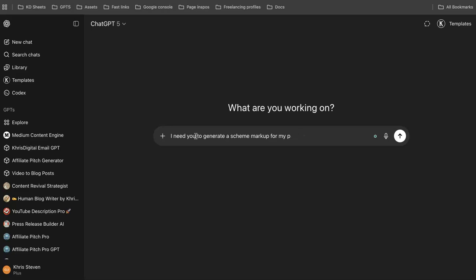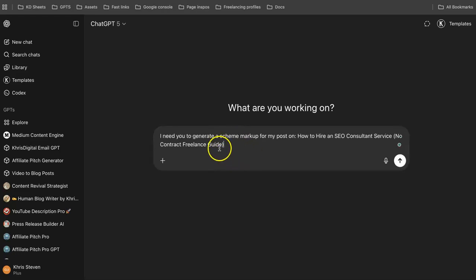I'm going to specify the schema markup on my post. I need to be specific, so: generate a how-to schema. All right, let's see.